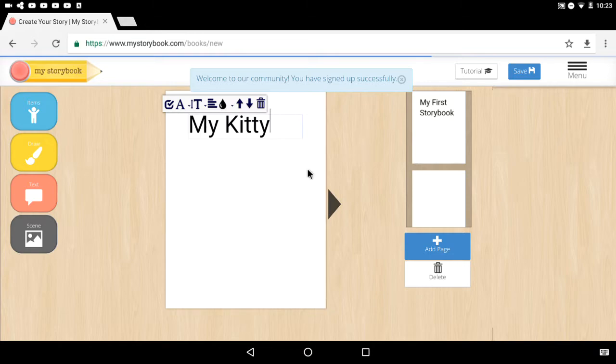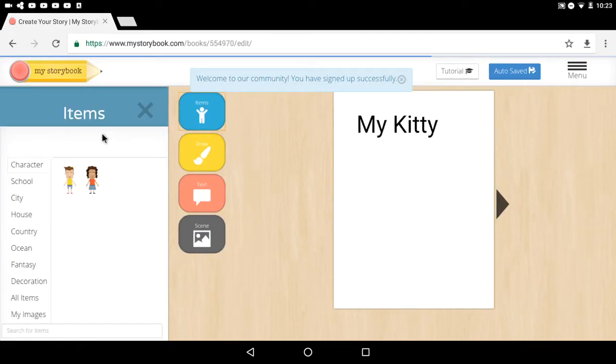I like that. But you know what, guys, think about when you look at books or the books I've read to you in class. It's not just words on a cover page and no pictures. We need to add pictures. We need to use our imagination. So you see these different tabs over here. You've got a blue one, a yellow one, a pink one, and a black one. I feel like I would like to put a kitty on my page because that's the title of my book. So we have different tabs and the different items that we can add to the cover of our book.